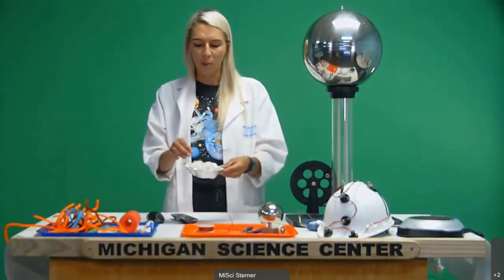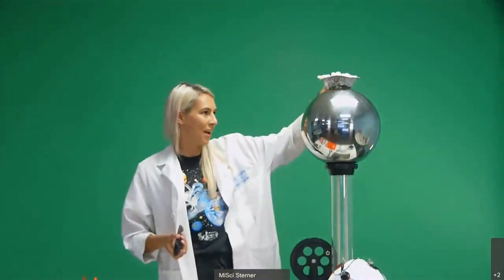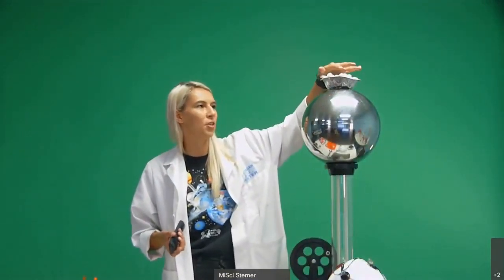So I have my tray of packing peanuts here, which I'm sure you've seen me use before. For this demo, I'll need to pan upwards just a little bit. I'm going to take my packing peanuts and set them right on top of the generator. Now, when we turn the brush, we're actually taking away the electrons from the dome. It leaves it completely positively charged. So in electricity, just like in magnetism, we say that opposite charges attract, and like charges will repel. Anything that touches the Van de Graaff generator also becomes positively charged.